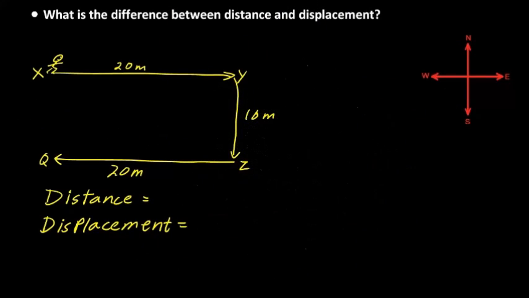All right, now we'll take a few minutes to see if you understand what we're talking about here, the difference between distance and displacement. Here's a situation I'm going to give you, and I'm going to ask you a couple of questions about it. You start right here at point X, and you walk 20 meters over here to point Y, and then you turn south and walk 10 meters down to point O, and then you turn and walk 20 meters west towards point Q, and you stop right there. Your origin is at X and your final destination is at Q.